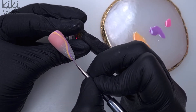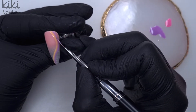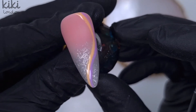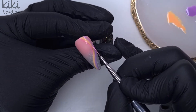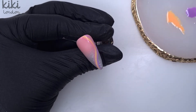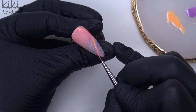Now I'm coming in with Purple Rain and just following alongside that first swirl. I always start off by doing the swirl quite thin and rough and then come over it with a little more gel polish to thicken it up. I'm going to flash cure the Purple Rain for 10 seconds and then come in with Chick Flick on the other side of the peach, again following the curve of that first swirl. I find the first line is the hardest; the other two you're just following the swirl already created, so if you let the striped liner brush do a lot of the work it's much easier.